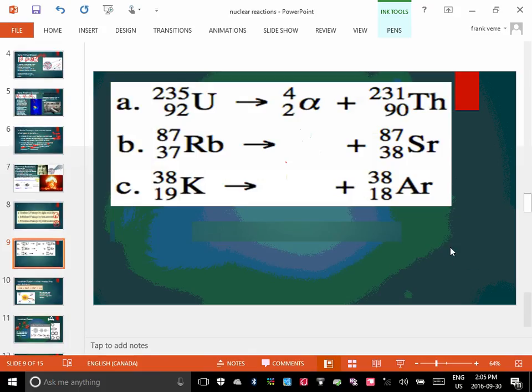And then yesterday we looked at the solutions. So let's see if you remember. The first one is an alpha decay. So that one's done for you. Second one is, well, just by looking at it, what happens to the nuclear charge? Goes up. So what must have been released in this case? Yeah. So if you think about the math, here's 37, here's 38. These two have to be the same. So this has to be a negative on this side, because -1 and plus 38 is plus 37. And then we release an anti-neutrino.